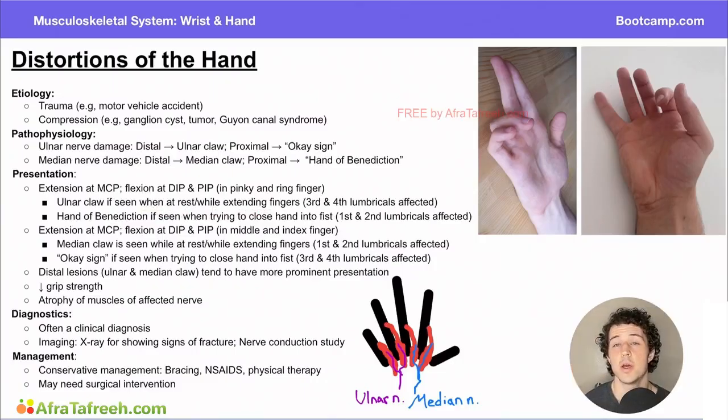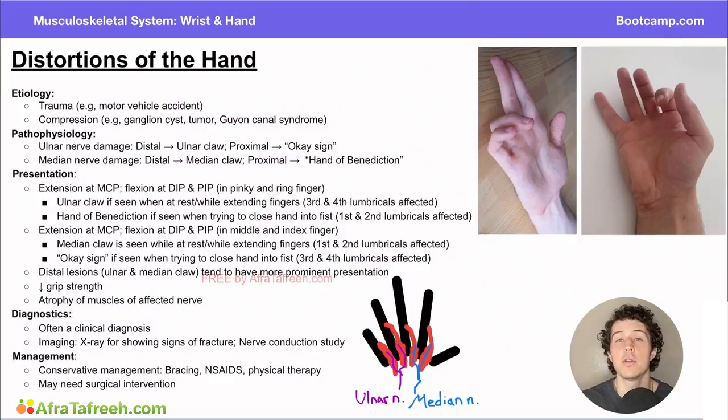And the other principle to talk about is that across every joint in our body, there's a balance between all the muscles, even at rest. And so when you look at your hand in a neutral position, it's not that no muscles are firing, it's that there's a balance between all of the muscles that are firing, in between your flexors and your extensors. And so that means our lumbricals will be contributing to flexion at the MCP, extension at the PIP at rest. So if we lose action of those lumbricals, what does that mean for the presentation of our hand?